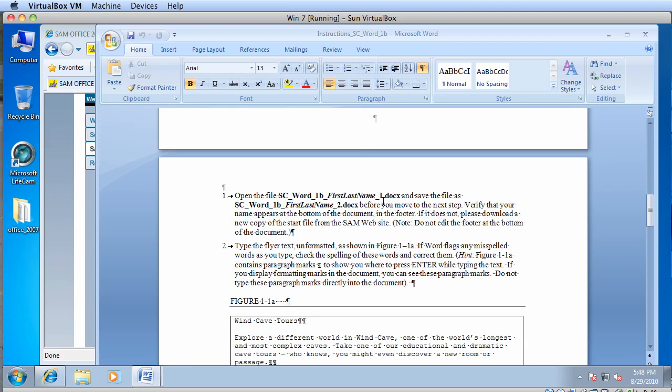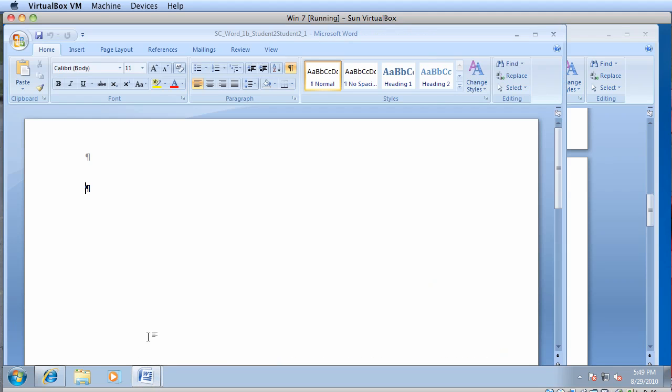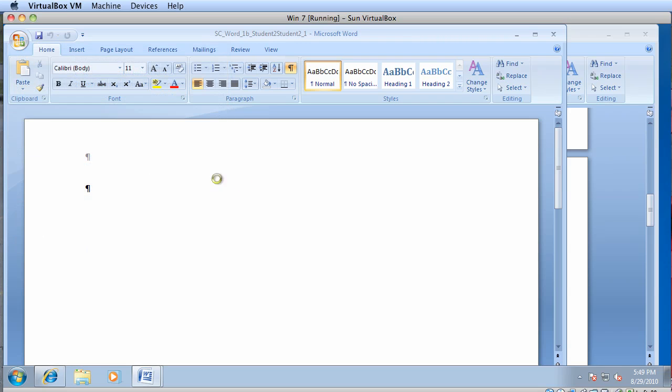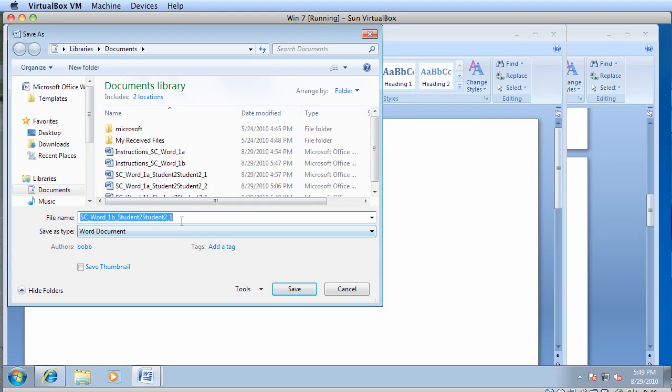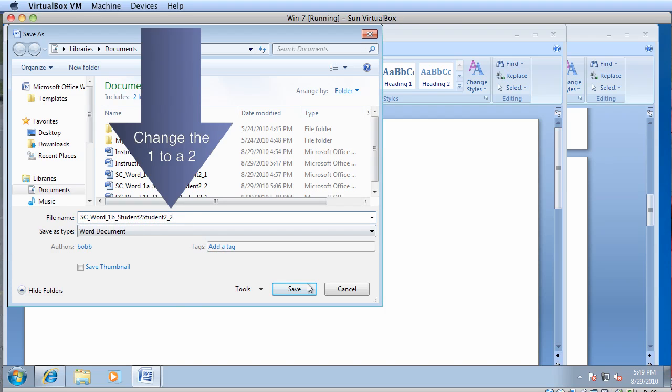Alright, so the first thing the instructions file tells us to do is to go to that blank 1 document that we downloaded and save as the exact same name except with the 2 after it. Okay, so don't forget this step. So we switch over to the number 1 document that we downloaded, and we simply hit the bubble, we do save as, we come here to the last part of the name, we change the 1 to a 2, and we hit save.